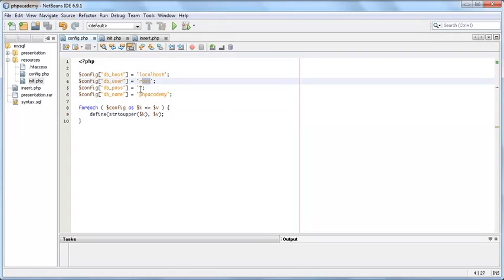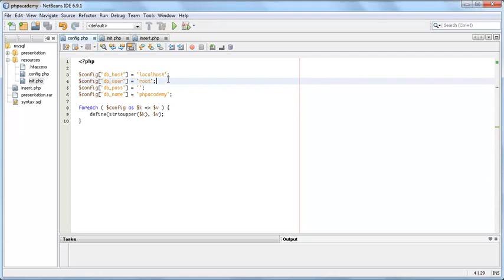this, and this. Basically, this DB host is the server name or IP address. Generally for you this will be localhost. The user is the username you use to access it.